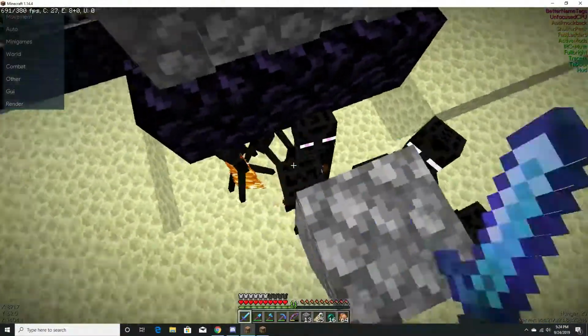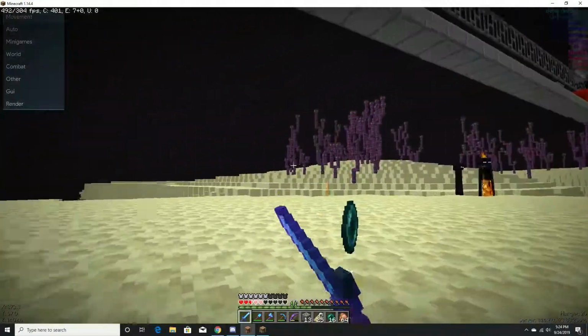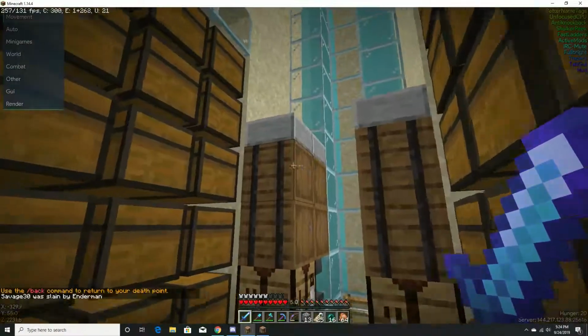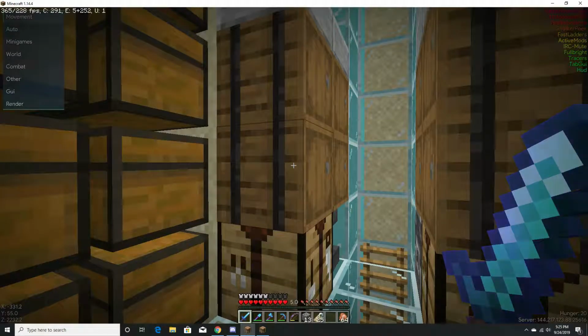Well, I'm probably gonna die here, but I'm gonna go out and get a chicken, eggs and stuff like that. Once we get the chicken put in place, then we can spawn the wither in. So I'll be back in just a minute.